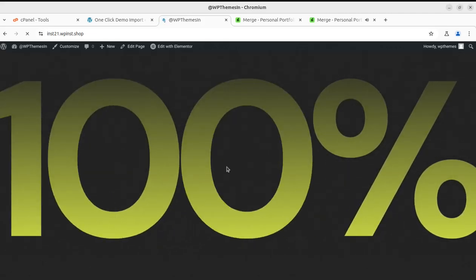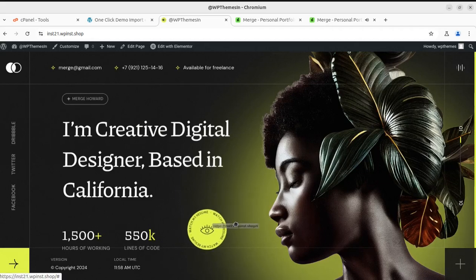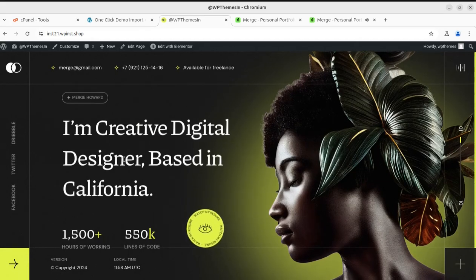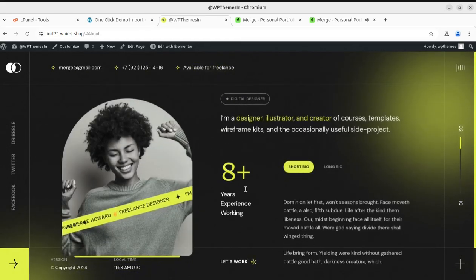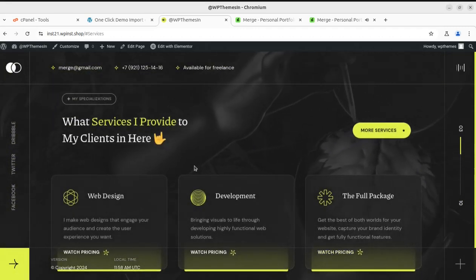It is a single page website having all the images and elements. Yes, it is here. Wonderful. No doubt we have got the complete website within 5 minutes, we can say.